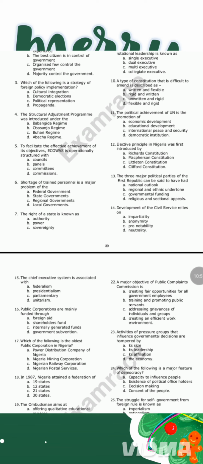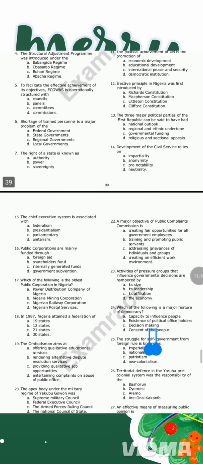Then as at 1996, during the time of Sani Abacha, he added 6 extra states, making it 36 states in total. So as at 1987, we had a total of 21 states, because the government of IBB added 2 extra states to the 19 states in existence, making it 21 states. Question 19. Very sorry, I have a little bit of a cough.